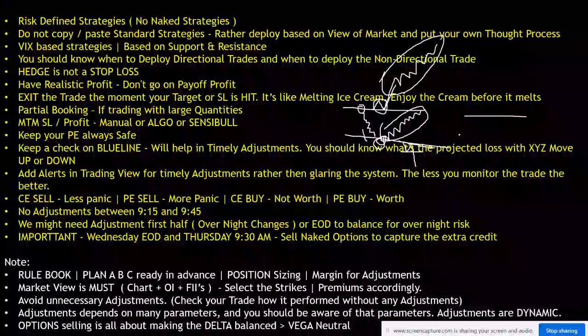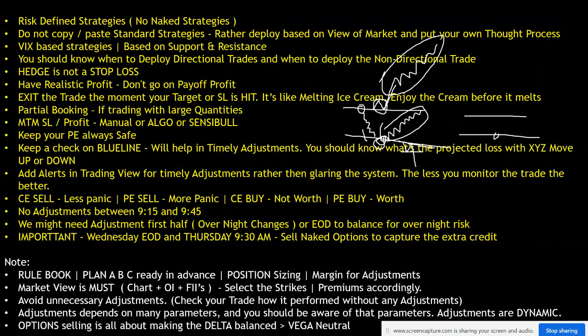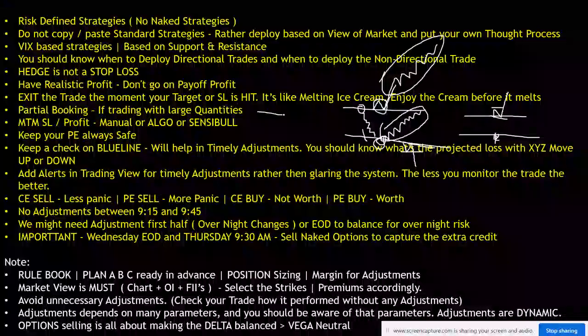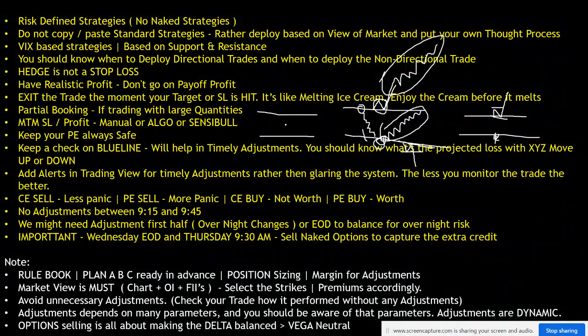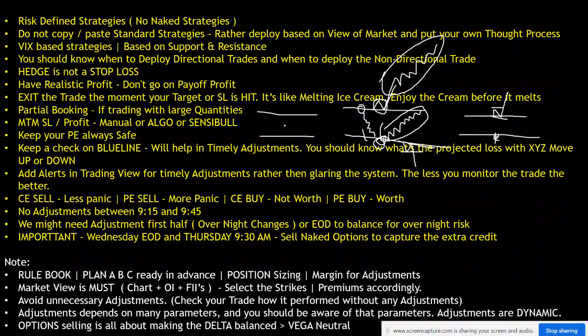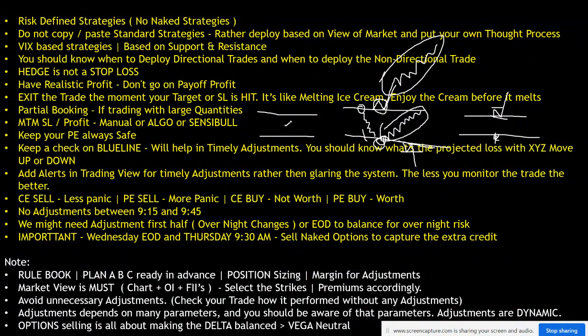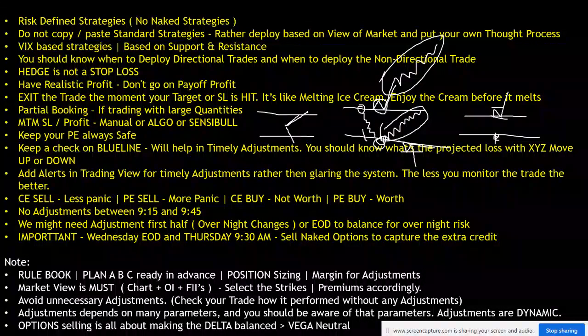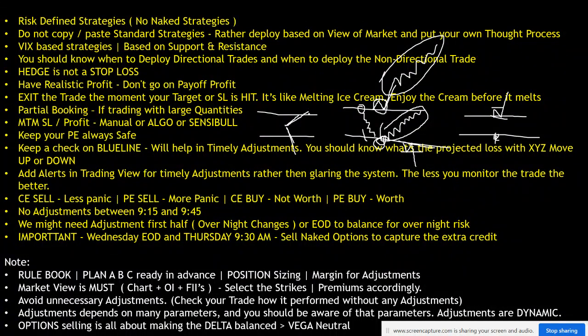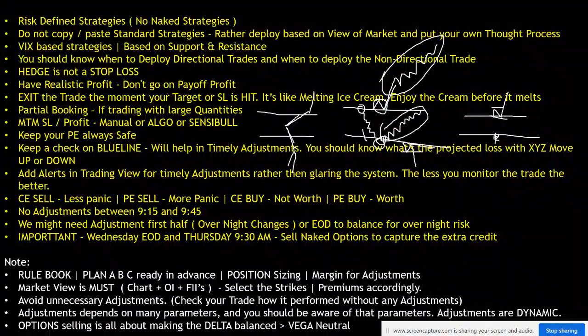Just taking an example of iron fly, it can be anything. The best thing would be, whenever the market is about to give the breakout, you have to go for a debit spread. You can go for a ratio spread. You have to go for non-directional strategies whenever the market stands in between the parallel lines, because the market has a potential to go up or a potential to go down. So this is your straddle, and if you want to make this a triangle, you can do that also.